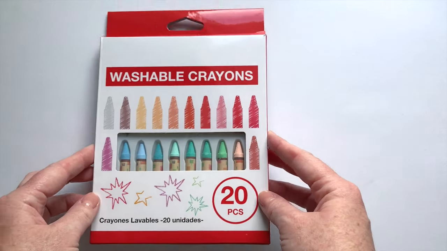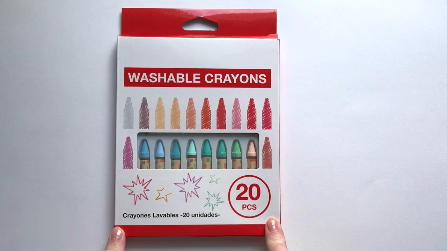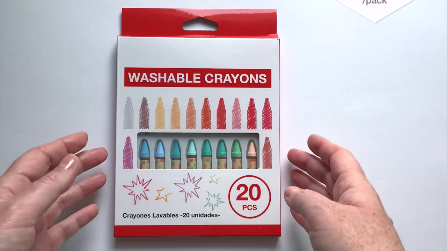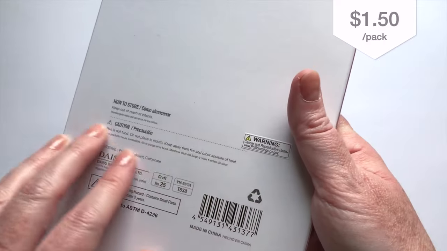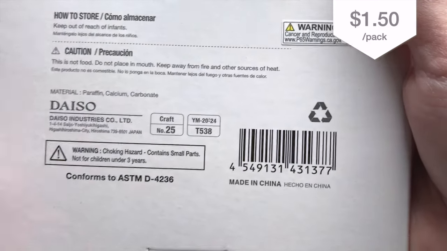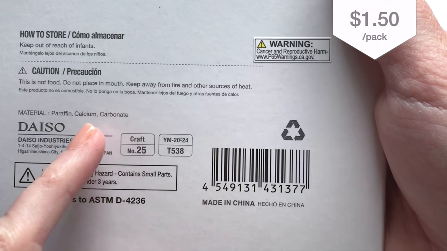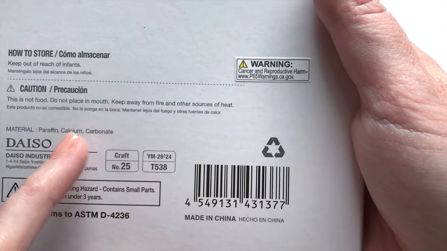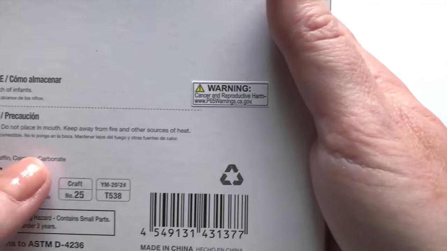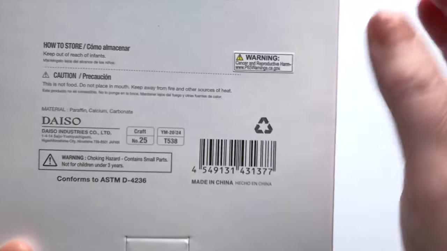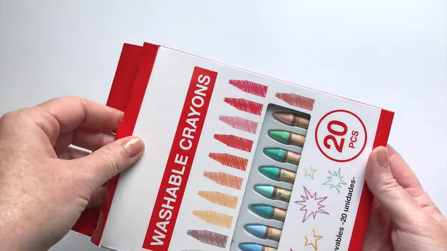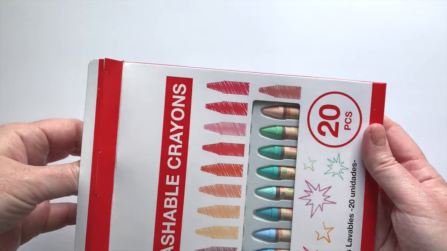Okay, so this guy I did not get off AliExpress. I got it from Daiso. And I really wanted to try it just because these colors look a little pastel and I don't have any pastel crayons. And this was $1.50 for 20. The ingredients are, yeah, so it's paraffin wax, calcium carbonate. I think those two go together. I don't know what they are. Maybe, maybe. Otherwise it's, I think calcium carbonate's chalk, isn't it? Anyway, so wax crayons, not oil crayons. So let's open them and have a look and see what the other colors look like.